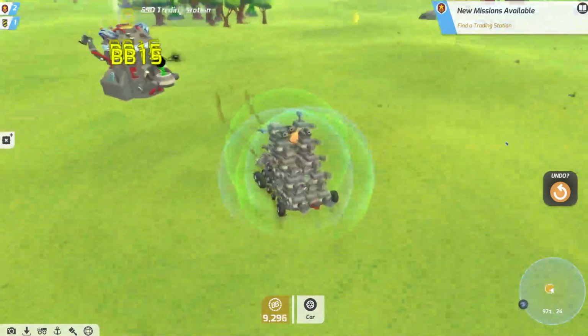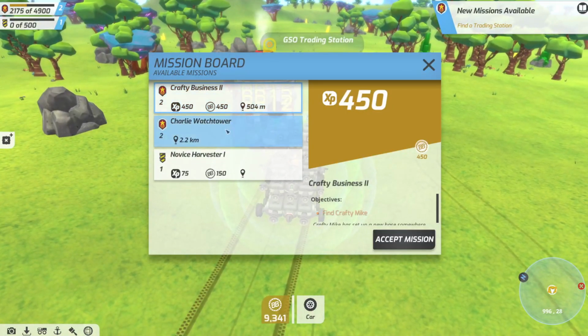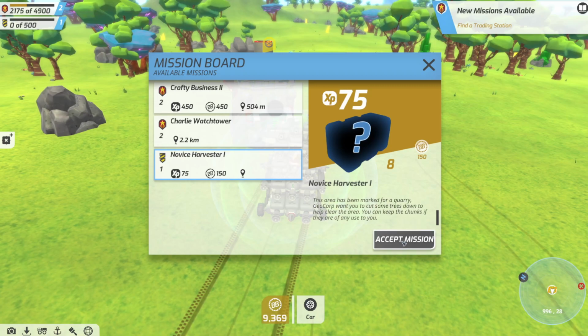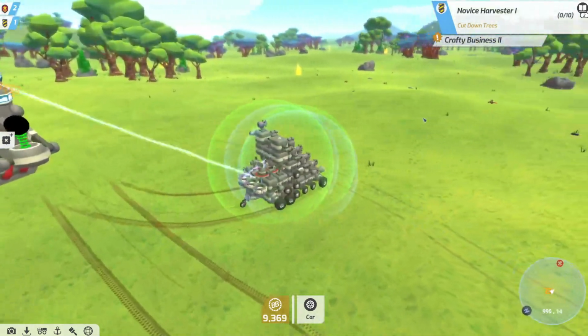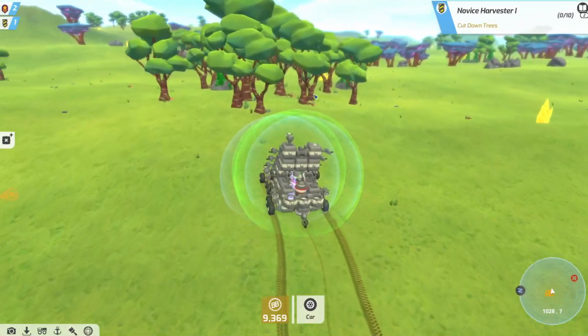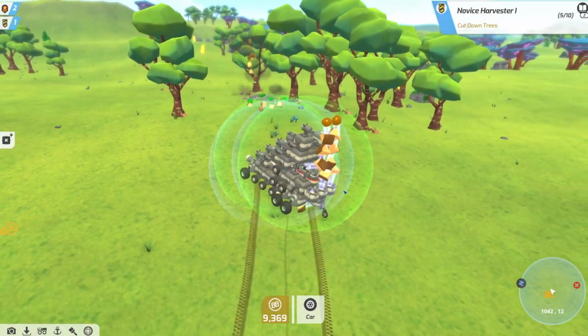All right. Oh, we need more missions. Crafty Business 2, Charlie Watch Counter. This one's good. They just want us to cut down trees, find ancient pal, and do more crafty business. So this Crafty Business 2, they want us to just cut down 10 trees. Usually that's pretty easy to do. You just run in here, just shoot some trees.